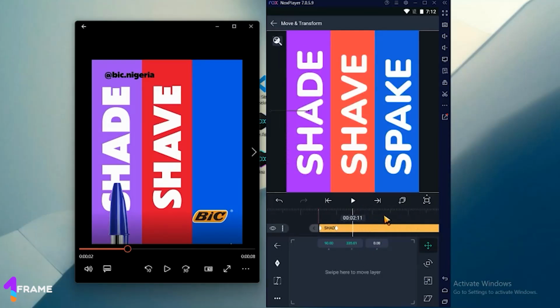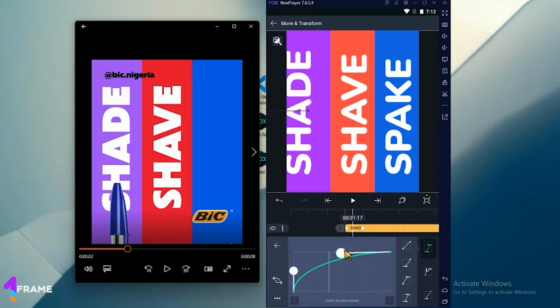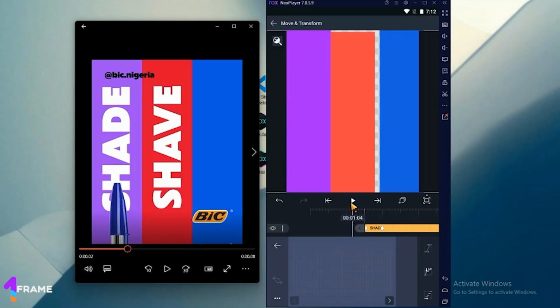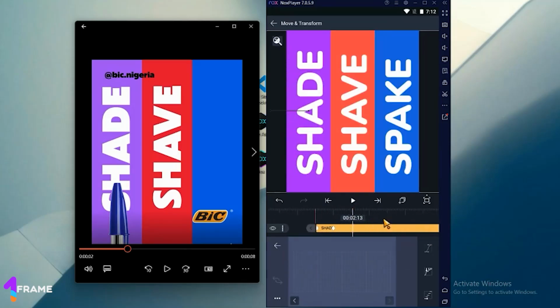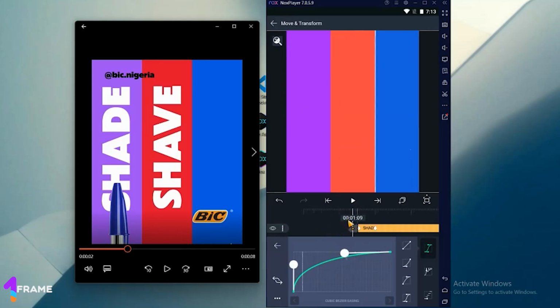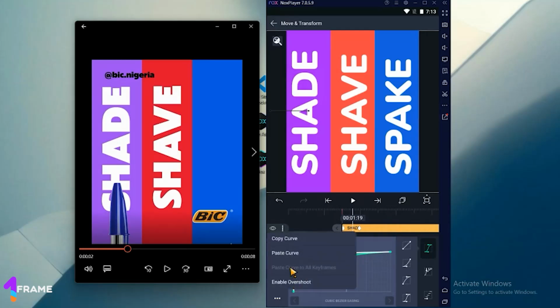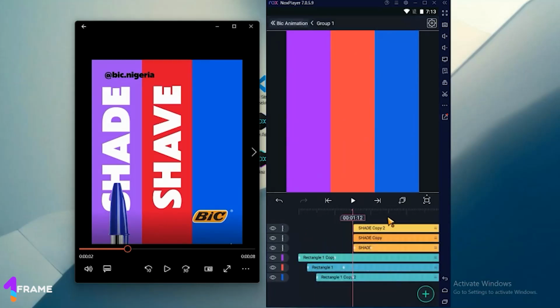Now let's work on the graph editor. So go here. You can see by default it's linear, like I said. So we can just make it start fast and slow down. Very simple. I'll still bring this down. Okay, I think I want to make it a lot more dramatic like this. So let's see. All right, looks fine. So now let's copy this one. Copy. We'll use it for the shapes and the rest.